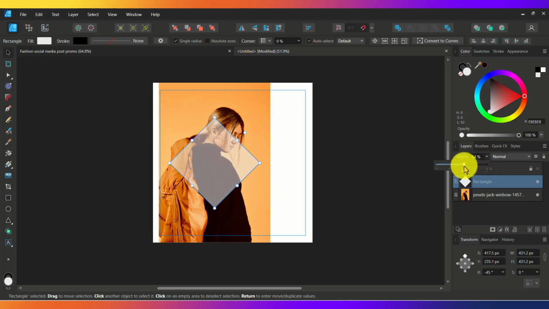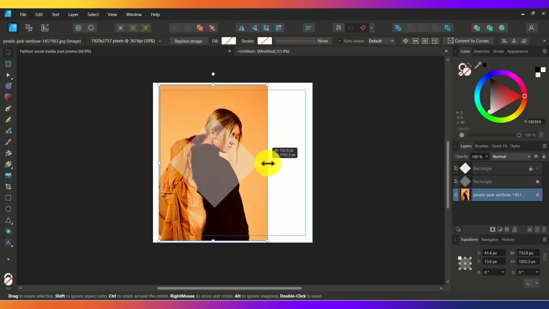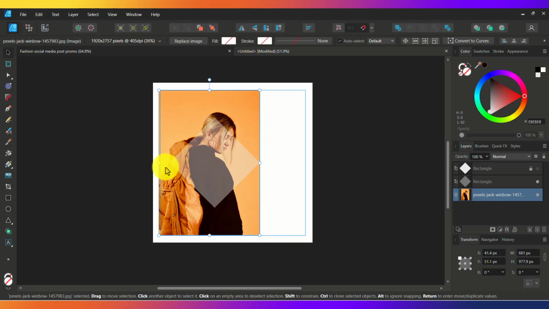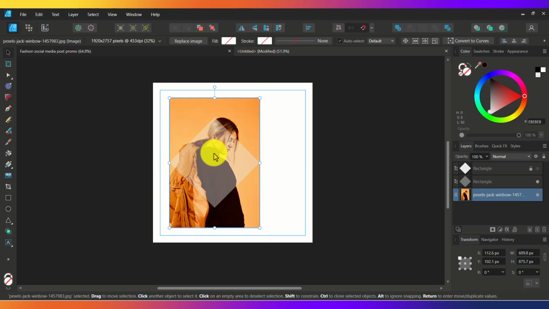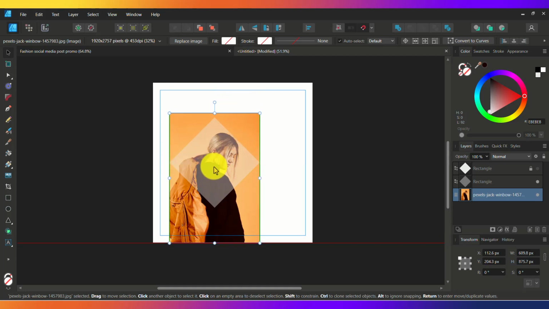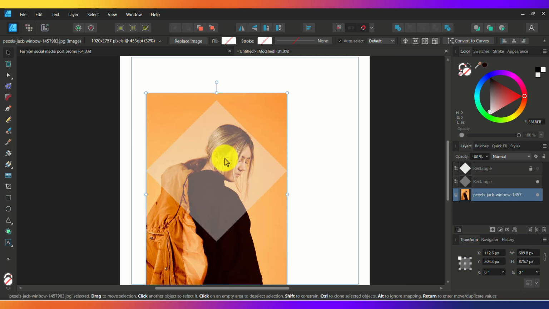reduce the opacity, hold Shift and scale it down, hold Shift and scale it down also, then drag it and find a perfect size for it.